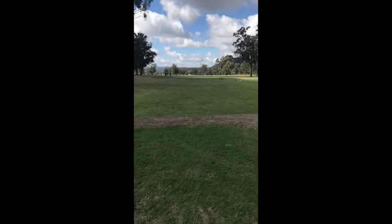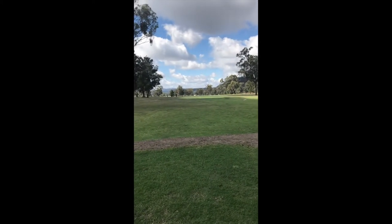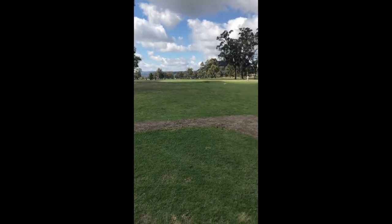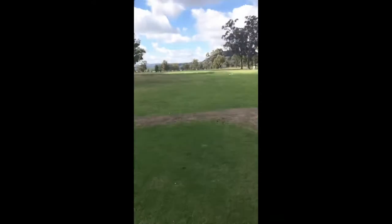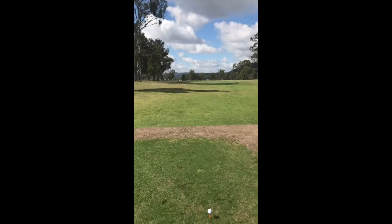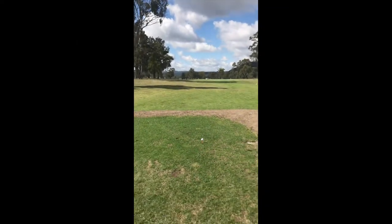This is the fourth hole. It's quite long. It's actually index one on this course. It's 400 meters. But one thing about country courses you've got to remember is, look, they may not have many dog legs or traps or hazards and things like that. But what they obviously lack in that, they do compensate with a bit of length. Especially if you're someone like me who's sort of trying to hit it upwards of 250 meters.